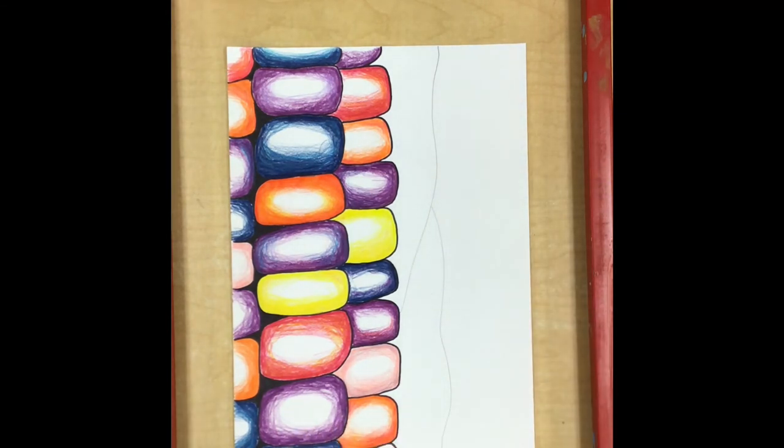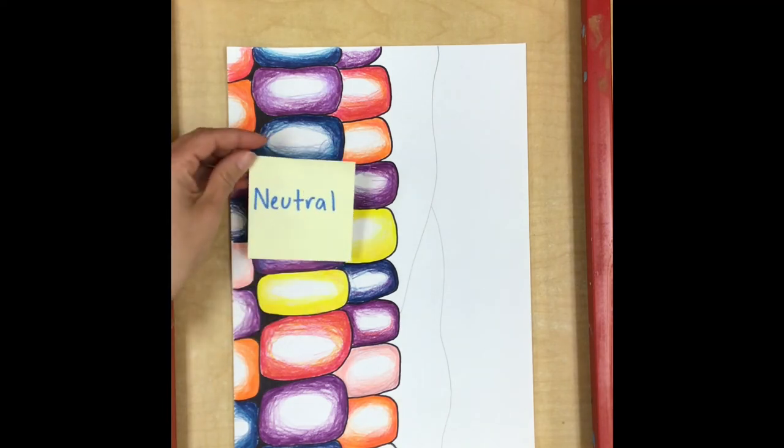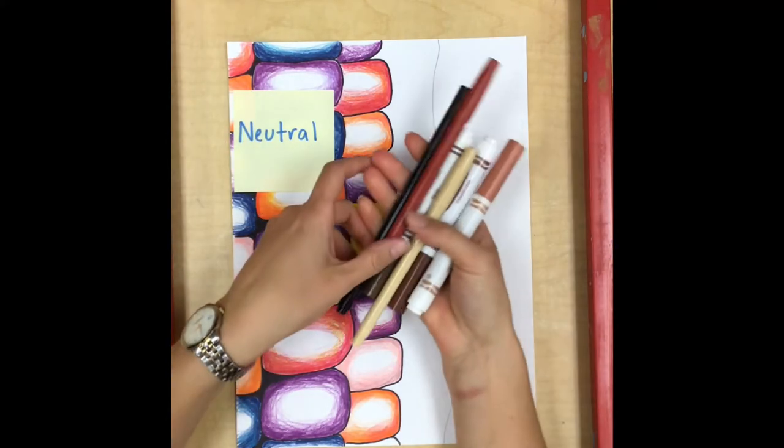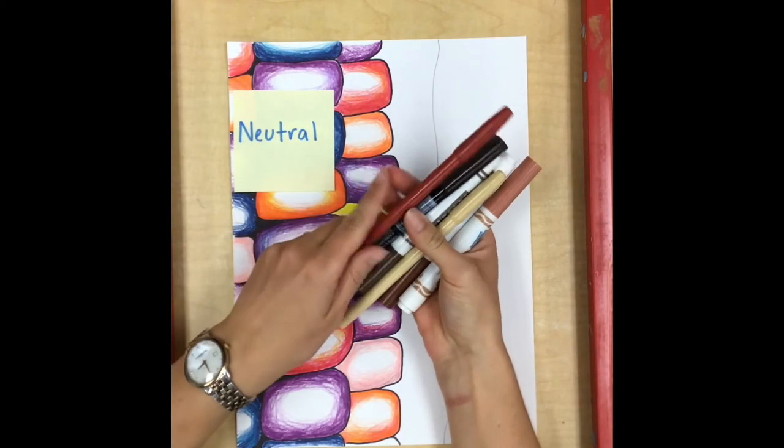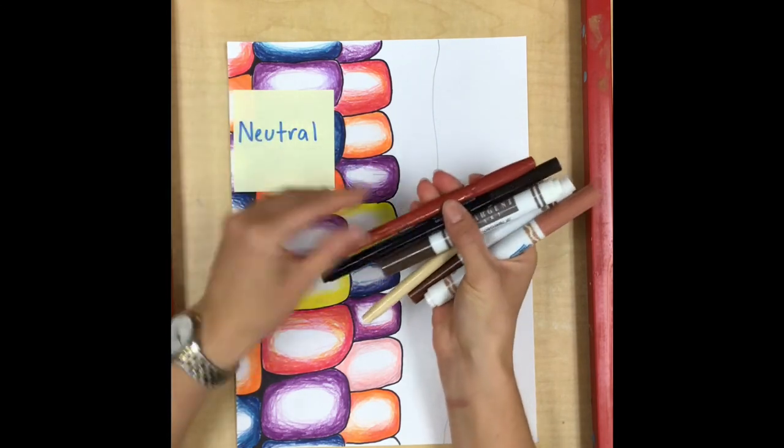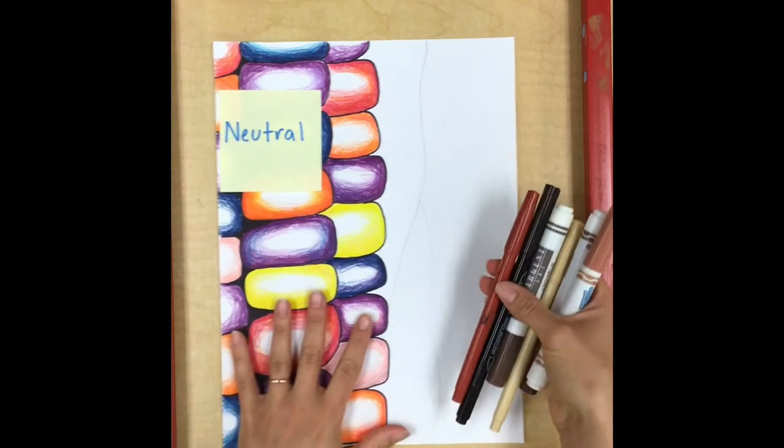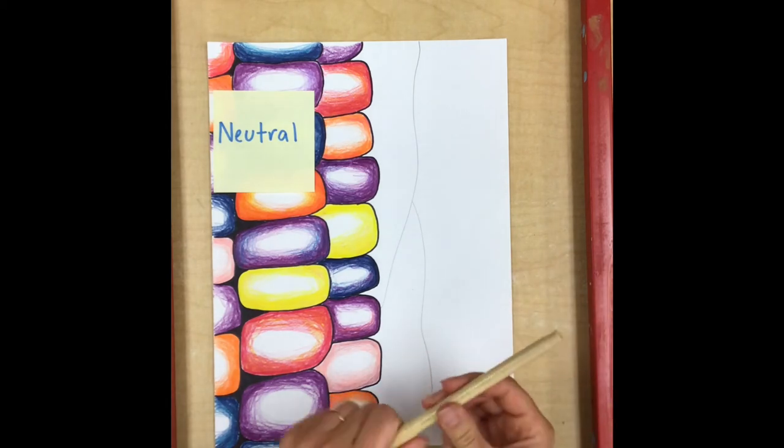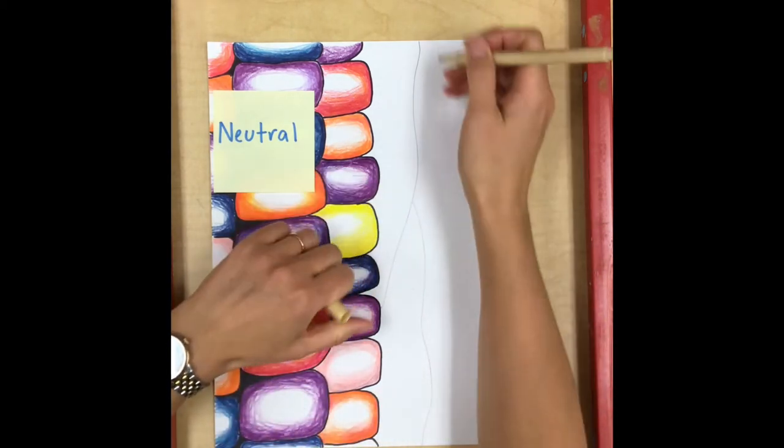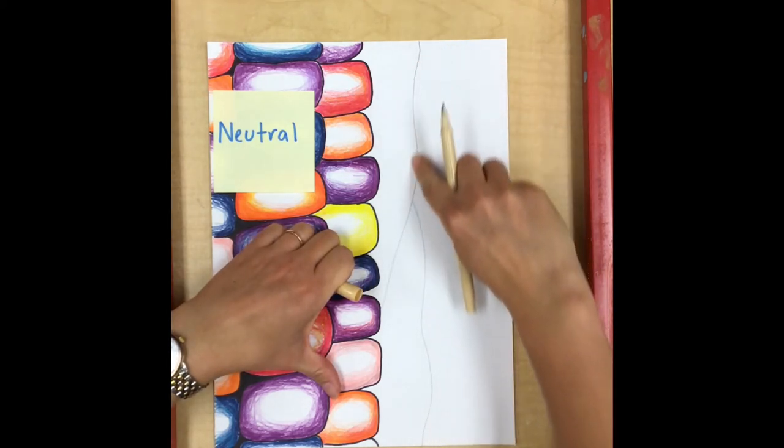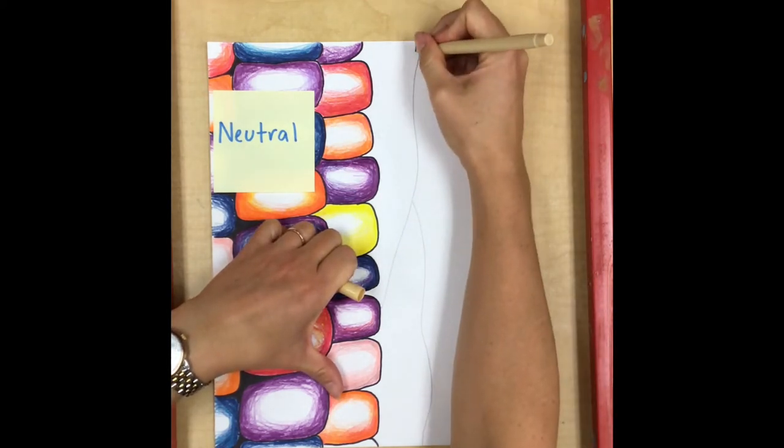Now we are going to be using a different color scheme for the husk. We're going to be using neutral colors for the husk. So neutral is like all these beautiful browns and tans, and sometimes even blacks and things like that, that we sometimes don't think about as being beautiful colors, but really they are, especially in the fall. We really want to highlight some of these different colors that we don't really use every day. So I'm just going to use a variety of these colors to create some contour lines that sort of follow the path of my graceful line that I've already made.